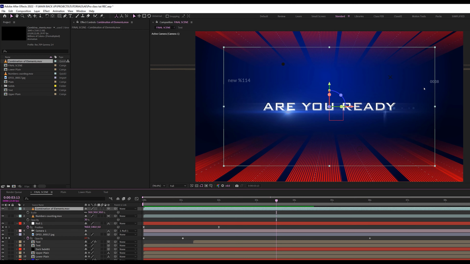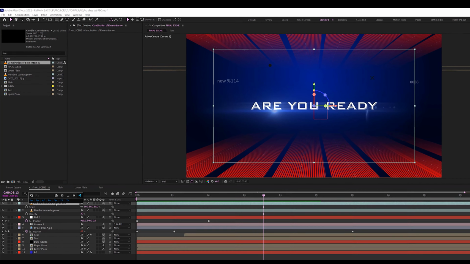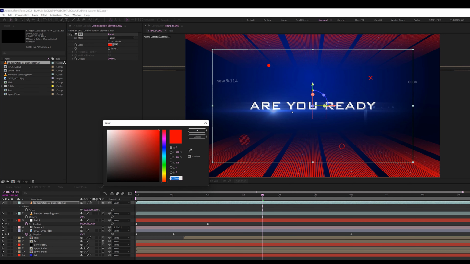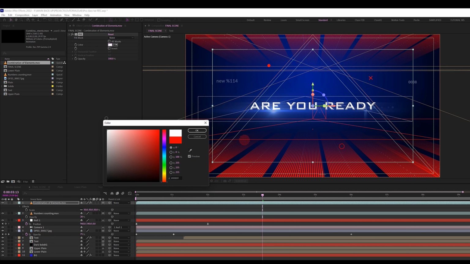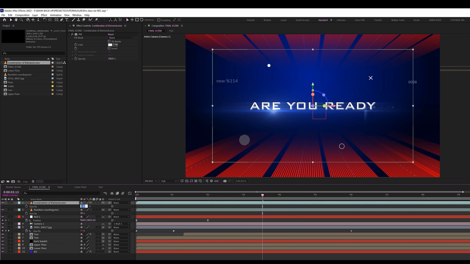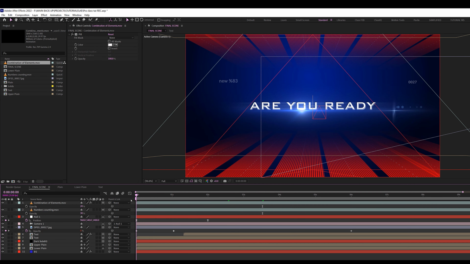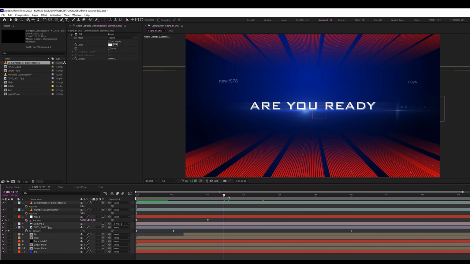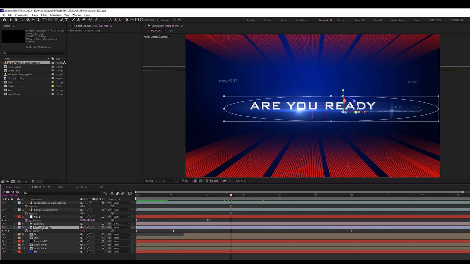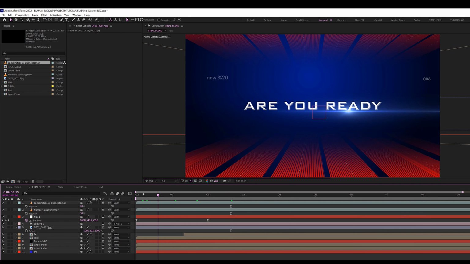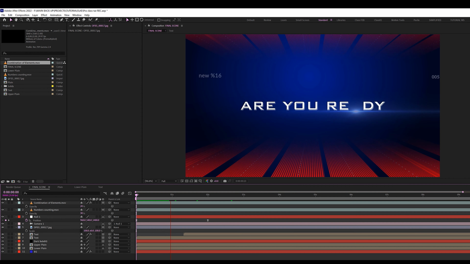So what I'll do, if you have some black thing there, I'll just add fill to this and I'll make it white. I can make it red. That red makes it look more interesting, but I'll just make it white and then reduce the opacity to about, let's say, 20%. Let me just play this again. Like I said, I would like to work on this flare a little bit. Maybe I'll just reduce the scale. So I'll uncheck this and reduce the scale in Y-axis so it looks smaller. And I think with this, we are done with the animation.